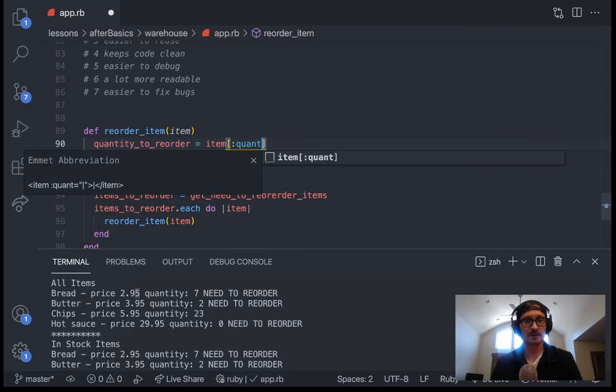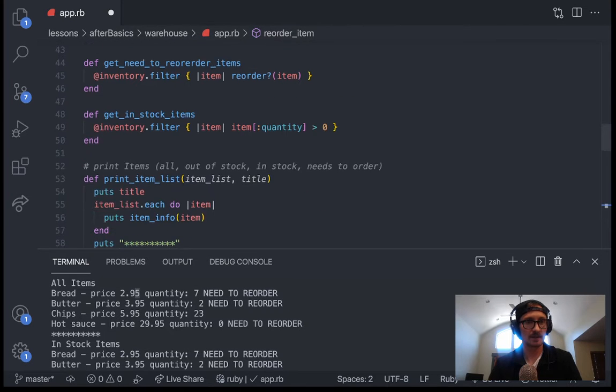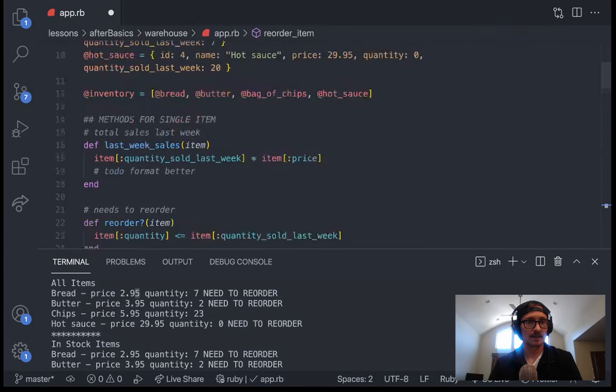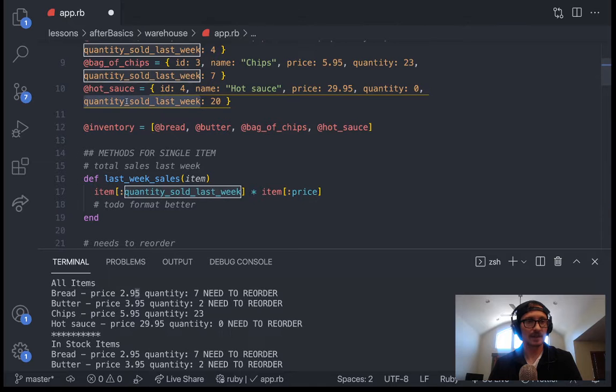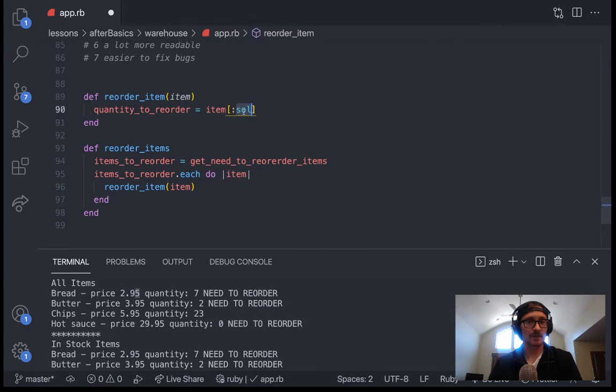So I'm going to do item dot sold. What did I call it? Quantity sold last week. So for this, I'm going to do the quantity sold last week, and we're just going to times this by 2. So if we need to reorder, we just want to take what we sold last week and times it by 2.